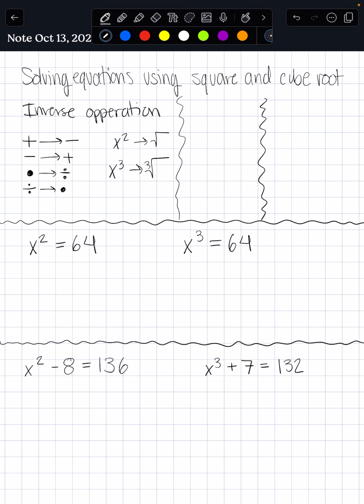Just like in addition and subtraction, this goes both ways as well. So if you're trying to get rid of a square root, you would be squaring. So you'd want to do whatever you have squared. And then if you're trying to get rid of a cube root, you would want to cube whatever that is. I'm just going to go ahead and put a variable here so that we have something that's represented.